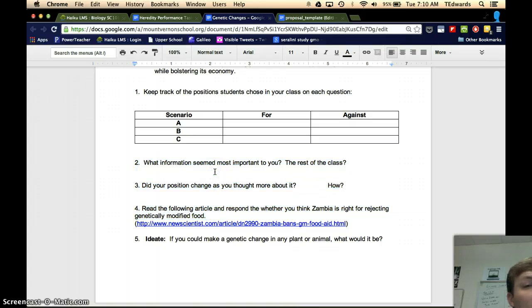I know some of you will probably ask, do we have to write this in paragraph form or can I just write notes or bullet points? Please write it in paragraph form. The reason for that is because this information down here will eventually find its way onto a formal proposal document, a formal paper that you're going to turn into me. So make sure you spend time with your group. Not everybody in your group has to do it. You can do a joint one, but make sure you do a good job on these questions 2, 3, and 4.